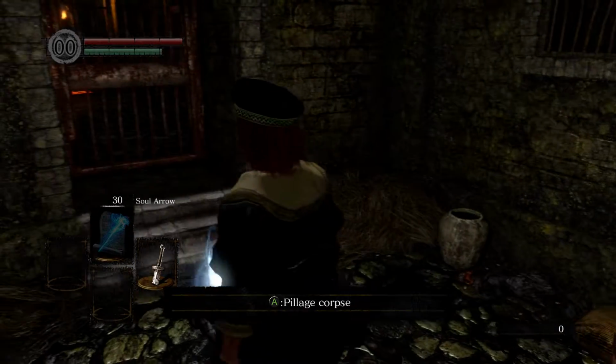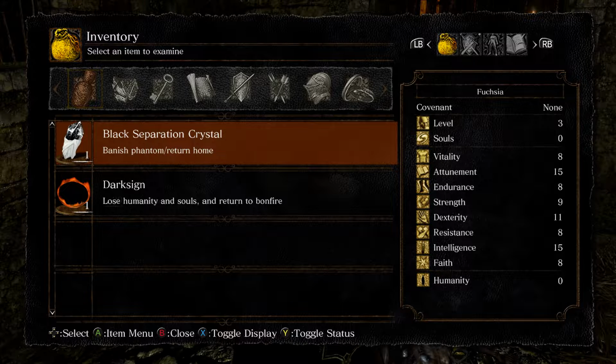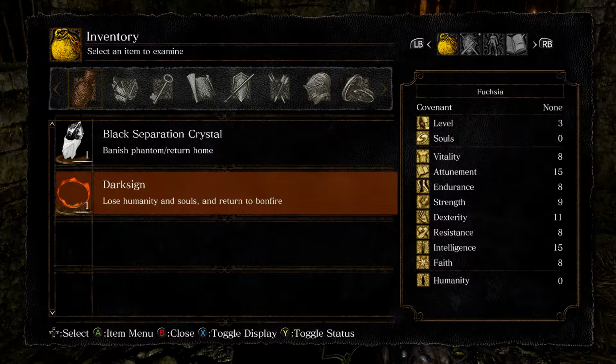So I guess we don't actually get the catalyst. Let's see, what do we have in our inventory right now? We have a black separation crystal, which is for online play. We're probably not going to be doing much co-op. I don't usually do co-op when I play these games very much. We might be invaded at some point. Other than that, I doubt I'll intentionally do it, unless I desperately need something.